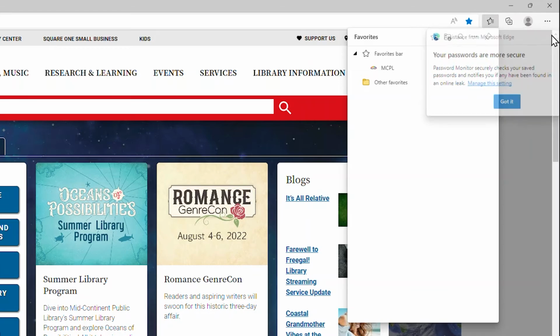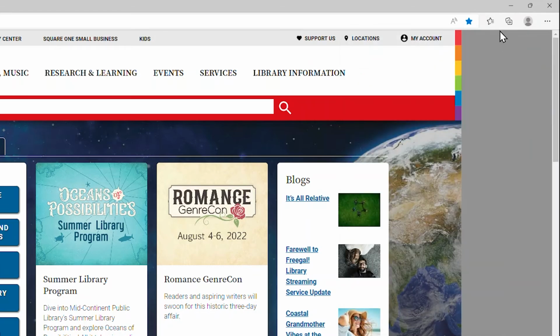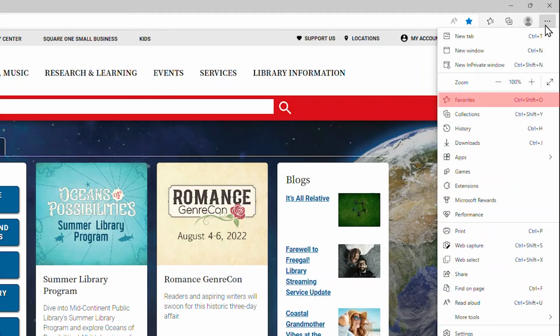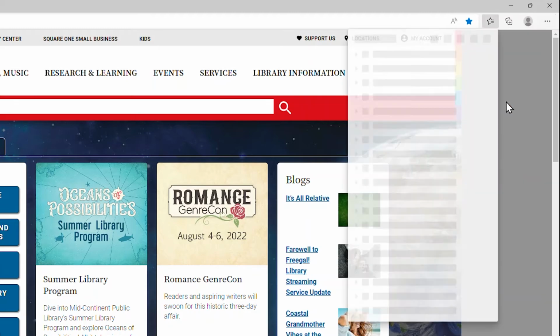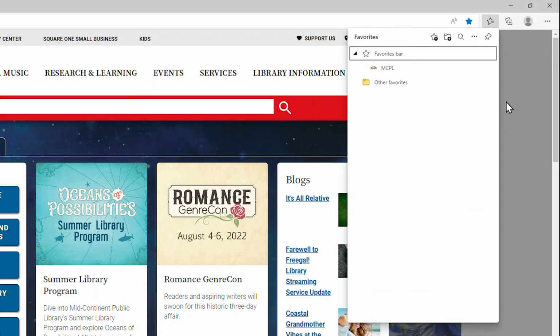So if for some reason you don't see the star or the star and lines icon, you can also access it by going to the More menu. And just like with Google Chrome, it is the 3 dots. This one has them horizontal instead of vertical, like they were in Google Chrome, but it just takes you to a More menu, and then we'll just go down to, again, in Edge, they call it favorites. So we just click on favorites, and it does bring us back that same window where we can get to all of our bookmarks.